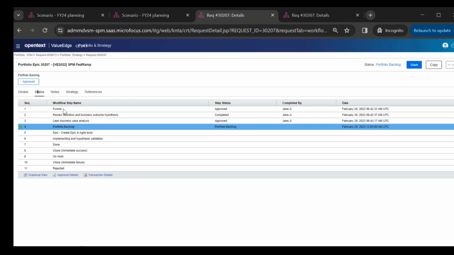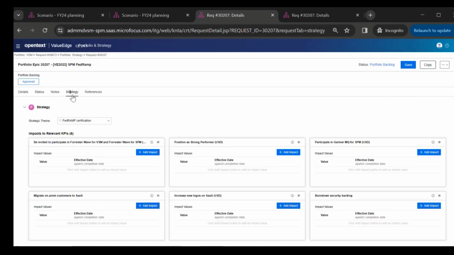But you also have other information, like the steps of the workflow for the epics, which is definitely inspired by SAFe. You have the strategic information about the epic. Here you can choose the strategic theme that the epic is aligned with, and more so, you can choose the KPIs that this epic will impact, the value and the time that this epic will impact the KPI.